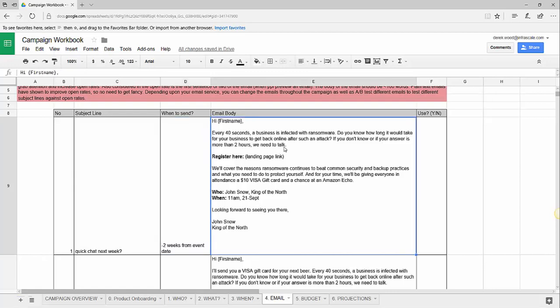As far as the body, you're going to want to try to keep the body less than 100 words. Short emails are good. Again, the first couple sentences are your hook. That's often what people are going to see in the preview. And then immediately after the hook, we like to put the registration link pretty immediately. You can add additional content here if you like, and you can keep it short, or you can just go straight to the who, when, and then maybe what, and put in some bullet points. It depends on your style and what you want to do.